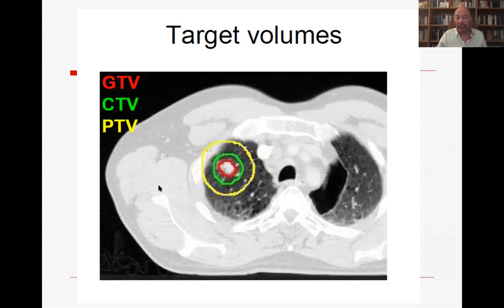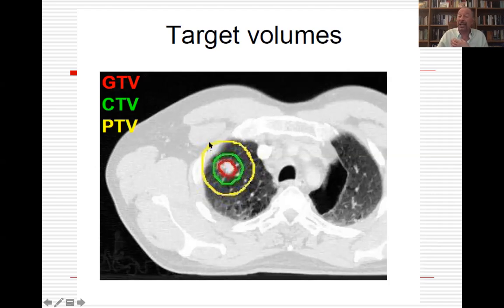The tumor is here. The GTV is clearly visible, but you see that you have the CTV here because you see something. You're not so sure. This is just a little bit of thickness of the alveolar region of the lung, or is it extension, micro extension of the tumor? So you design a CTV. And finally, because this is moving, you design a very large PTV.